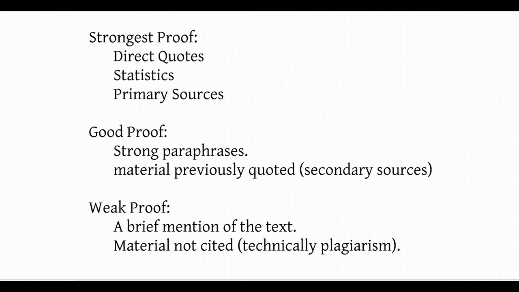So let's talk about the strongest types of proofs that we have. We've talked about introducing our links. So what are the strongest possible things we can do for our links? The strongest thing you can do is the actual direct quote. If you have a statistic, say you're reading an article and they're doing a study and there's a statistic, quote that statistic. So anything we can use as a primary source. Primary source meaning that they're directly witnessed. So anything that is directly from whatever you're researching or witnessed is really your strongest proof.